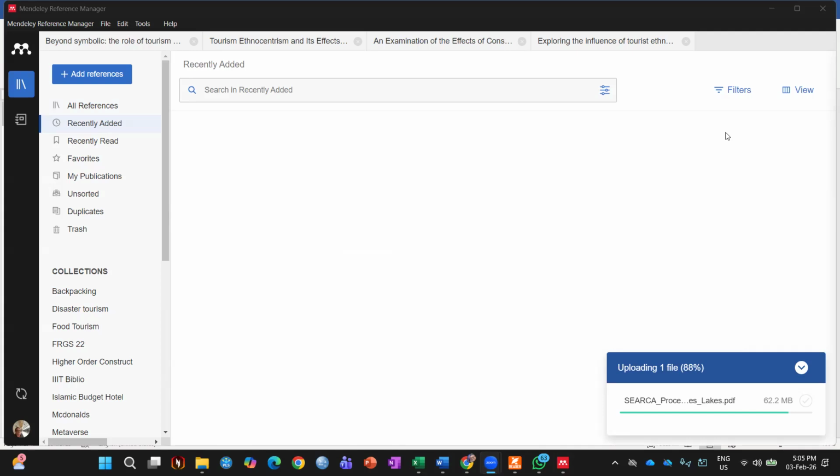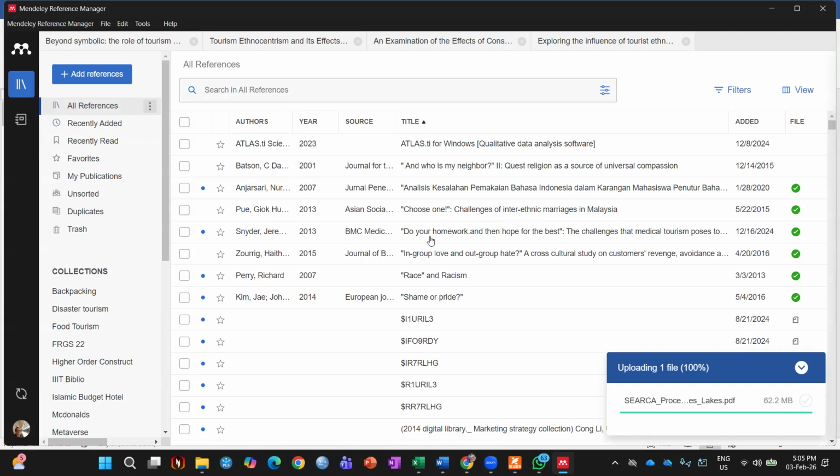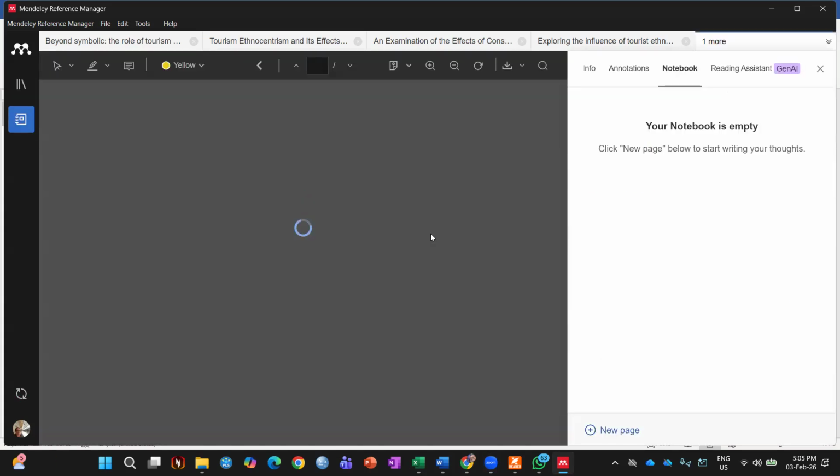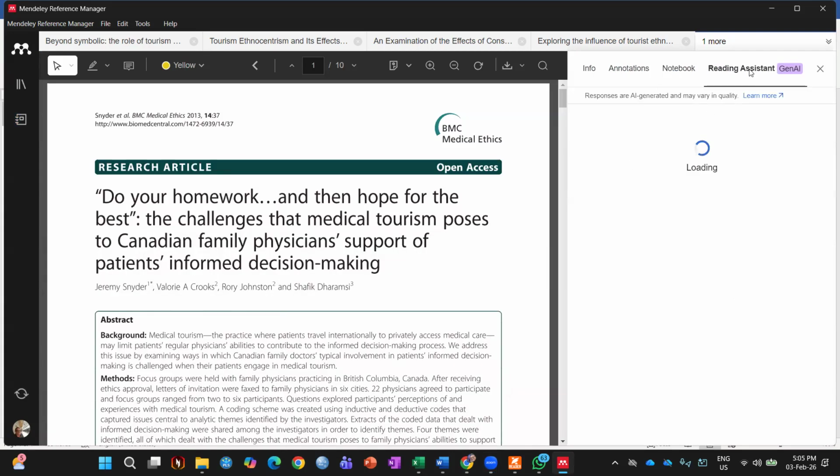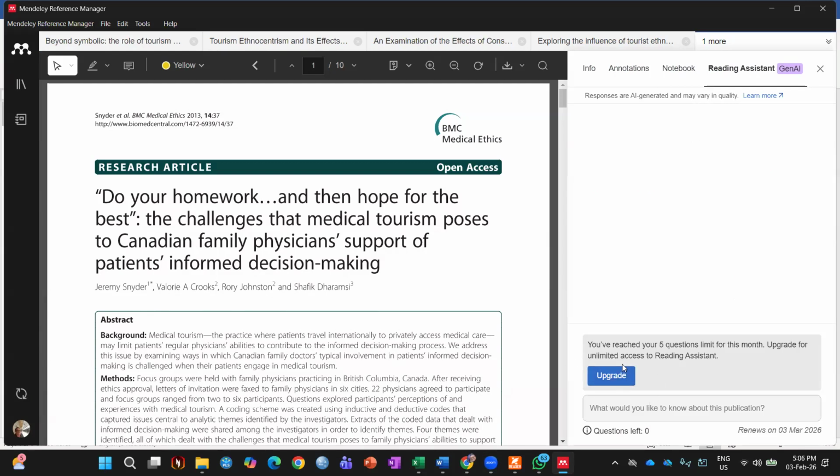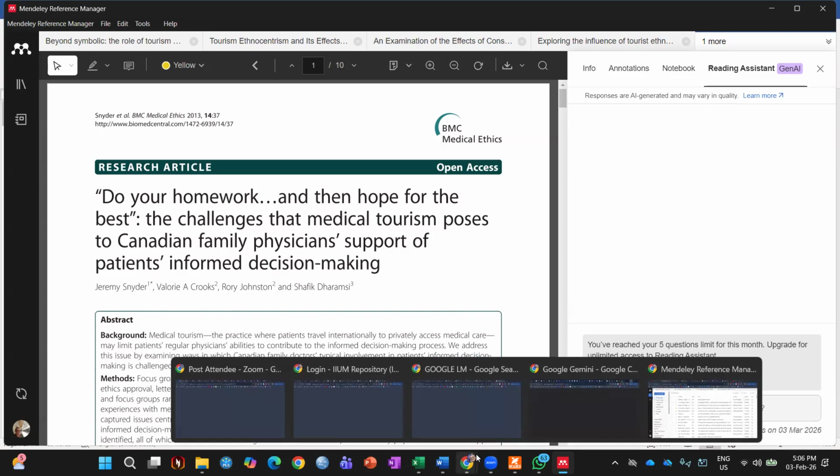Yes and no. Okay, yes and no. Why? Because they can do that, but it is only limited to 5 questions because it is free. If you want more questions, then you have to upgrade here. However, I think with Google Notebook, you can just put all this into your Notebook LM, and you can ask questions there. I also recommend Google Gemini with this because although it is only limited to, I think, like 5 articles maybe, or 10 articles per shot, you can use Google Gemini as well, based on the article that you want. So you can upload that and ask questions based on that one.